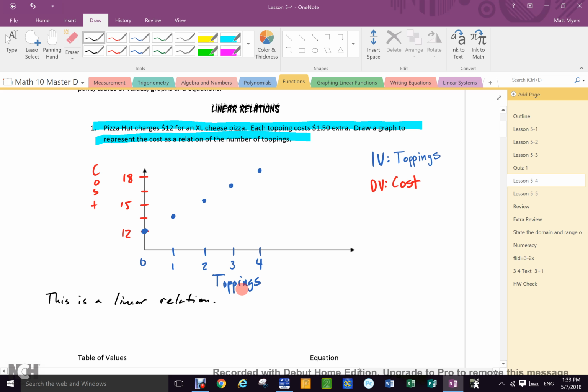So I don't like saying it makes a straight line because then, Kingston, without the line there, one of you is going to tell me on the test that that's not a linear relation because there's no line. So I know what you're saying. You wouldn't draw a line here because it's not continuous. So we have to think of another way to define it that doesn't use the word line because there's no line here.